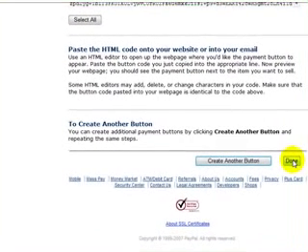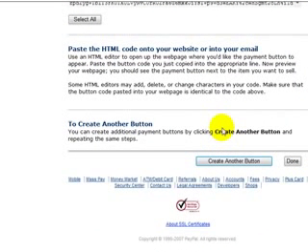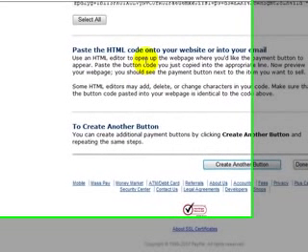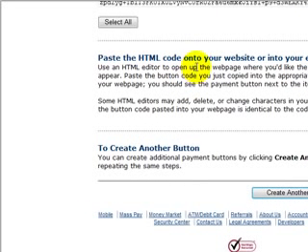Okay, after we copy that encrypted HTML, the next thing we're going to have to do, and it's beyond this video's purpose, but we're going to go into our web page where we're going to have the sales information. We're going to ask the customer to make the purchase, and we're just going to paste that little bit of code into the source version of our web page at the spot where we want them to be able to click.